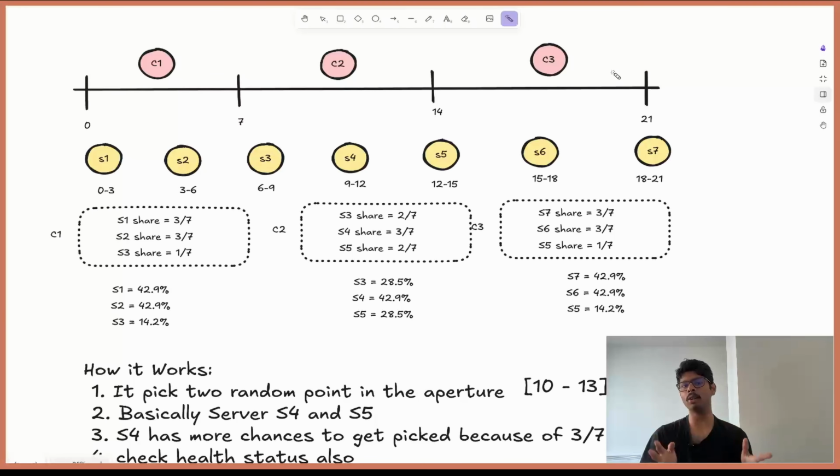So automatically, think of it, if we remove the server C2 from the timeline service, what will happen? This timeline will change. The only thing is this timeline is changing, and here if we remove, again this timeline will change. And these servers just have to maintain these numbers, and if they are maintaining these numbers, they know which servers to call.